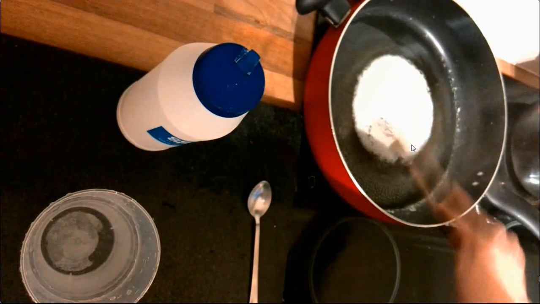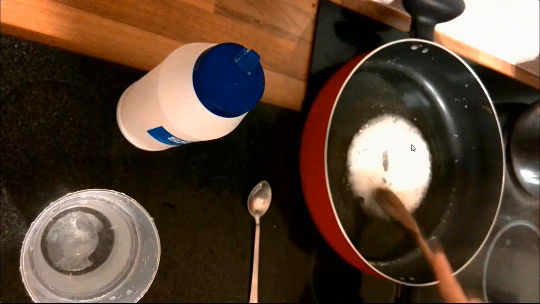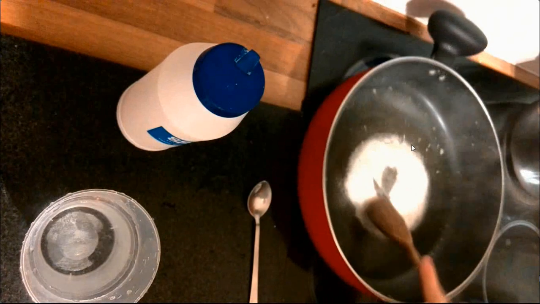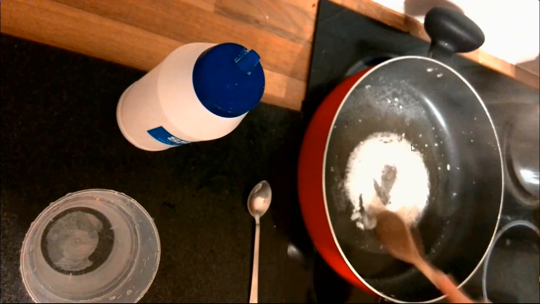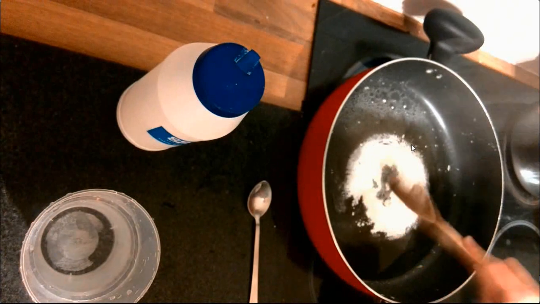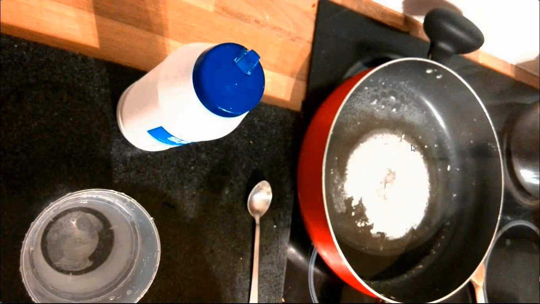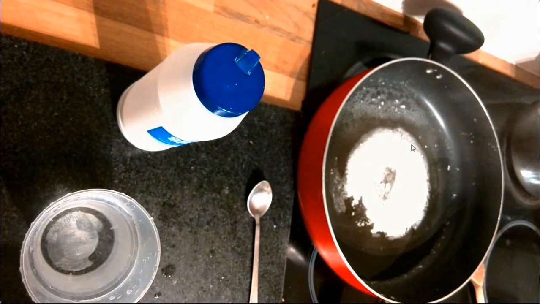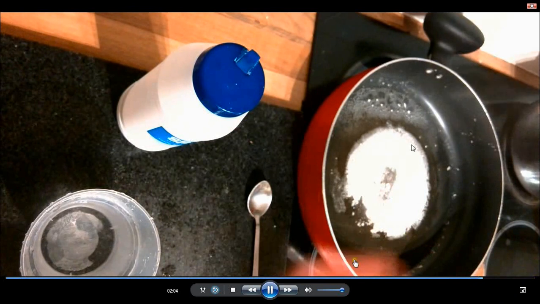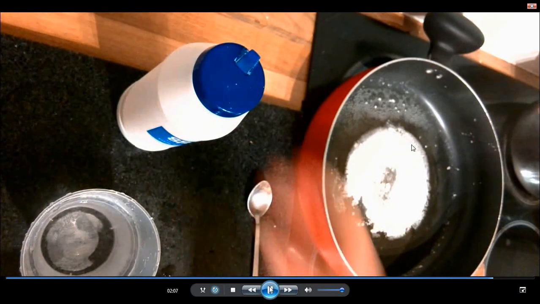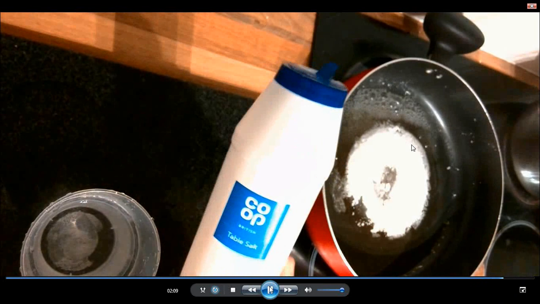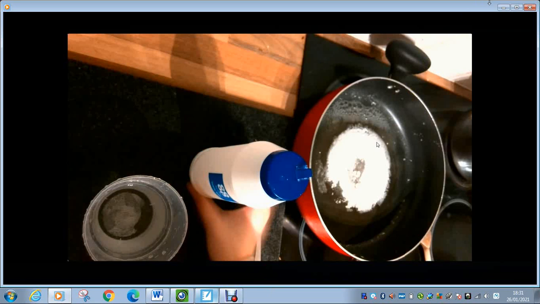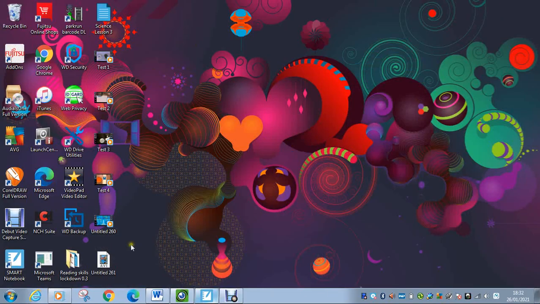And left in the middle of my pan, which I look like I've ruined, is salt. So you can see here that this is all the salt left in the pan. So we've managed to separate the salt water solution by using a process called evaporation, which allows us to separate a solid if it dissolves in a liquid. You don't need to worry about my pan. Obviously, salt dissolves, so it just dissolved when I washed it again.